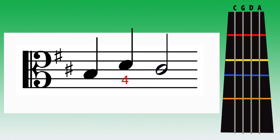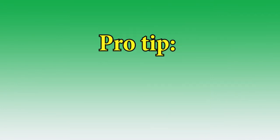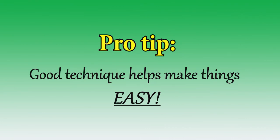Did you remember to use fourth finger in that last example? If not, go back and try it again. It might help to practice tapping the fourth finger on its tip with your wrist straight and pinky curved. As long as you're using good technique, playing fourth finger will start to feel easy. But let's move on with the D string.